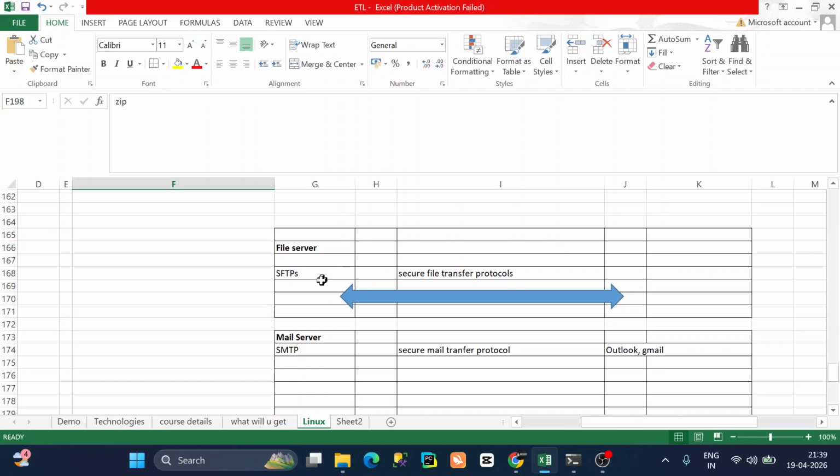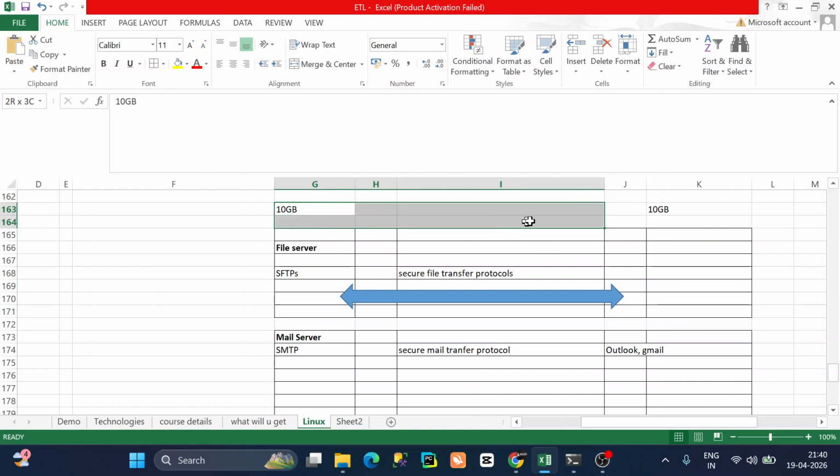If you want to transmit one file, which is suppose 10 GB, in order to transfer this file to this server, we need speed, data, time, latency, network, lots of things required in order to transfer the data.